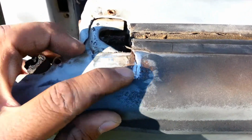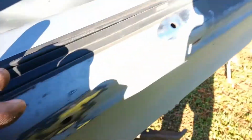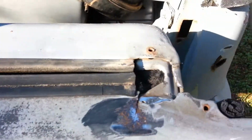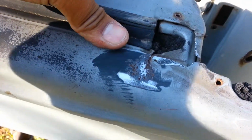Okay, so I found another spot here that needs addressing. I don't know if you can see this crack. It's a crack here where the window comes up, and another one here. So I'm guessing that is caused by the mechanism that bolts the window to the actual tailgate. As soon as it pushes up, it causes strain on it because look. See that? I can push it right back down. So what I'm going to go ahead and do is clean it up a little more and weld it in right there. Weld that in, and then we'll just grind it down and have it smooth.